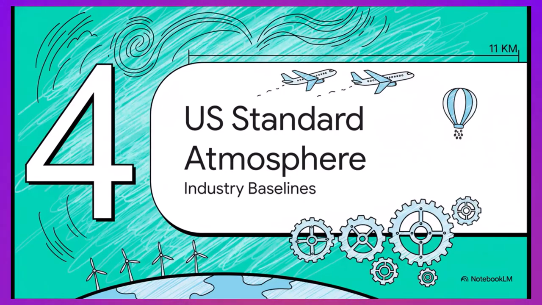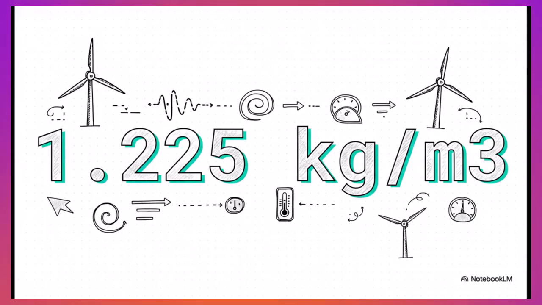Next up, section 4, the US standard atmosphere model. If you use the model's standardized sea level pressure of 101.325 pascals and a standard temperature of 288.15 Kelvin, you get a baseline dry air density of exactly 1.225 kilograms per cubic meter. This right here is the default number for almost every turbine performance chart out there. But remember our specific site? The one at 216 meters and 8.8 degrees Celsius? Well, if we plug those exact numbers into our Excel model using the equations we just went over, the actual density drops. Relying purely on that 1.225 baseline would literally mean overestimating your energy yield, and nobody wants that.